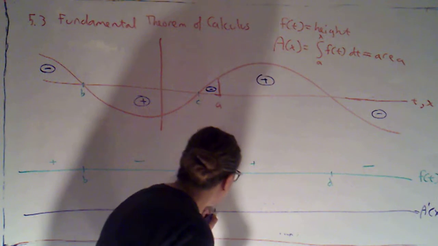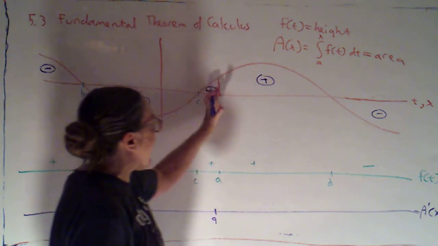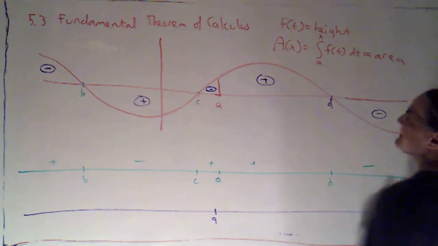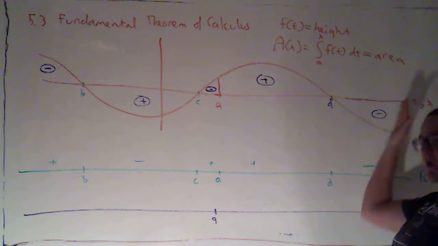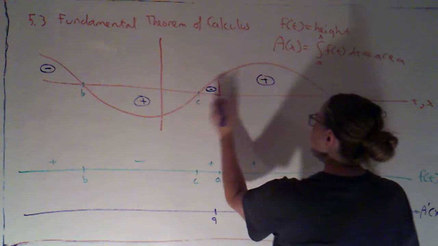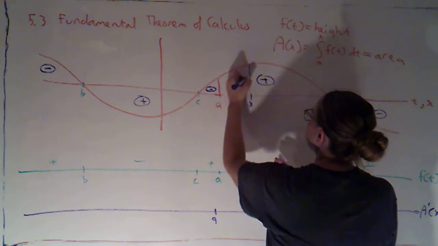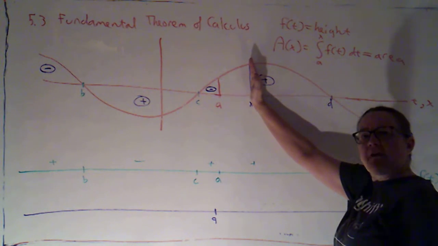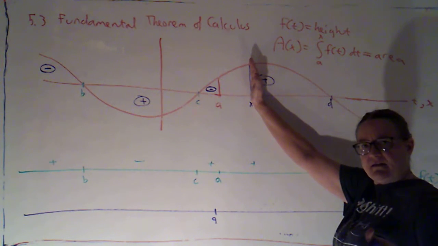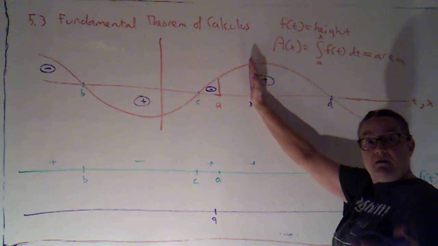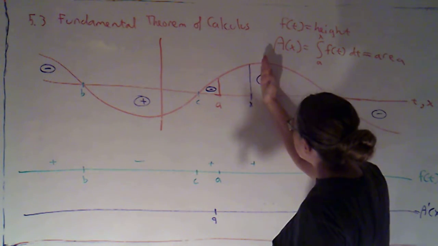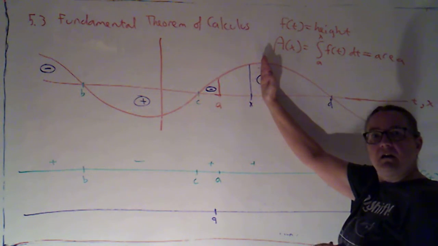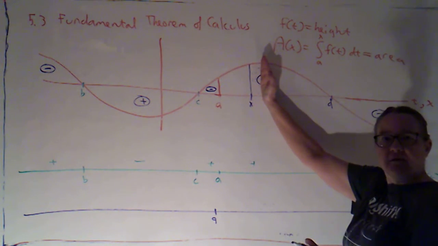Now, let's start at A and go to the right, because that's easier. I meant to call this point D, didn't I? It's just easier when we're going from left to right. So if I have x here, there's my area. When I'm looking at the derivative, I'm saying as x increases, does area increase or decrease? So if I increase x, I'm adding more of this positive area. The total area would be increasing.